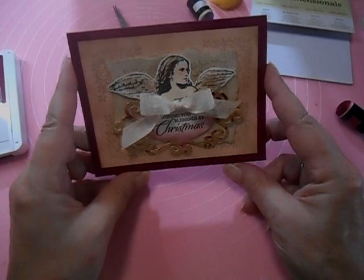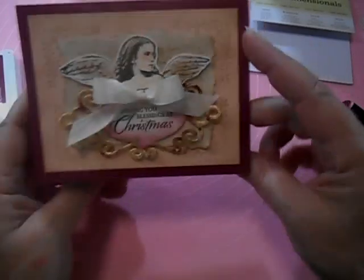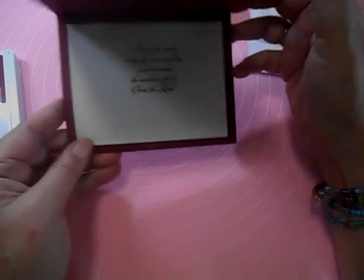So there's our card. It's all finished. Got our front, got our inside.